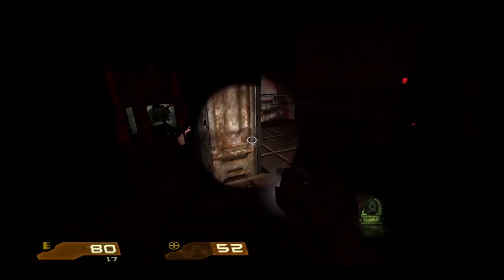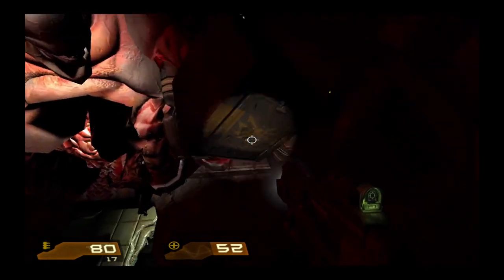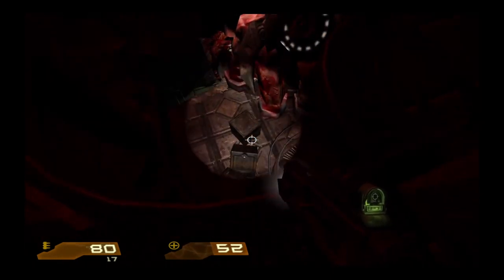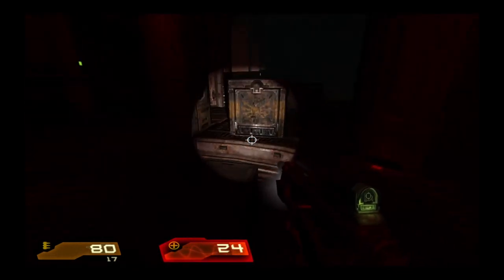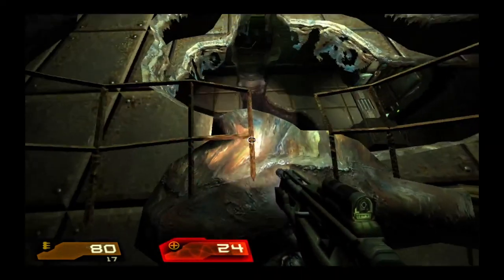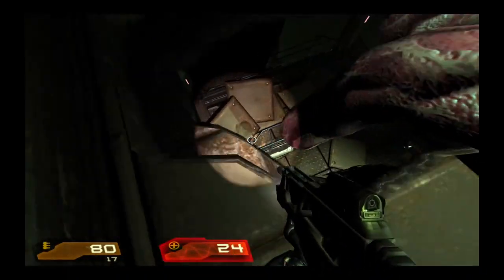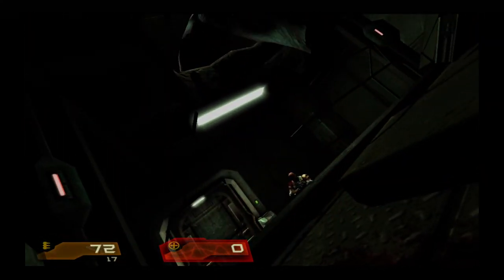Okay. Let's find our way down. Ow. Okay. Jump up. Down we come. Let's search around here for health and gear. Oh, nope. Ah, that's just great. Thanks a lot.